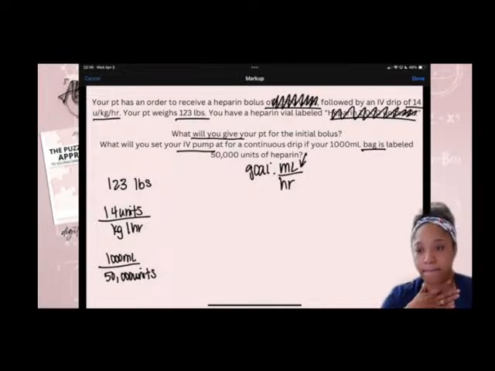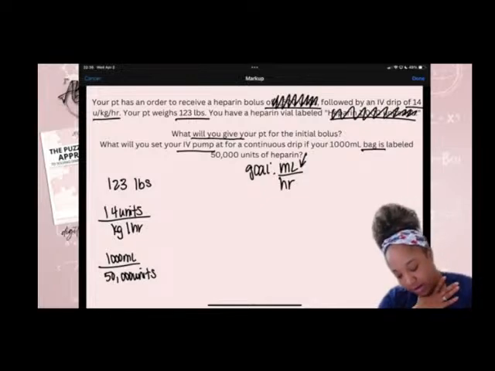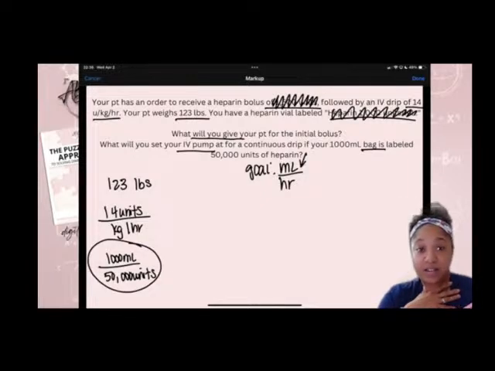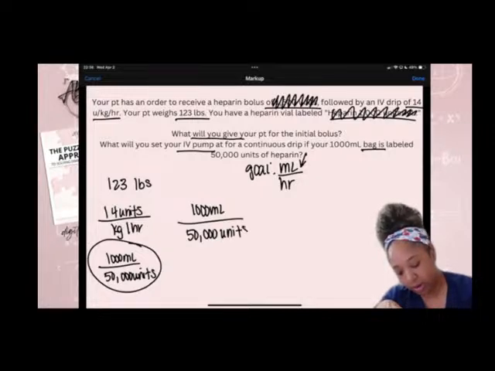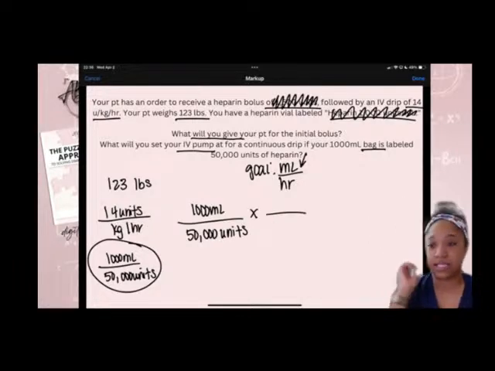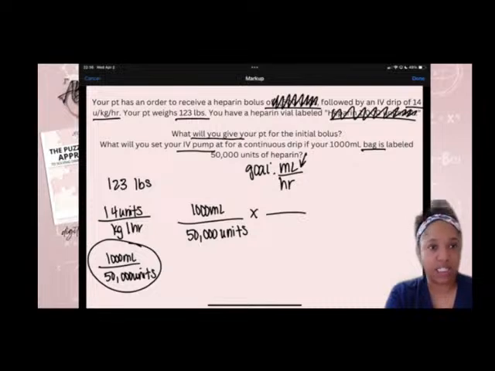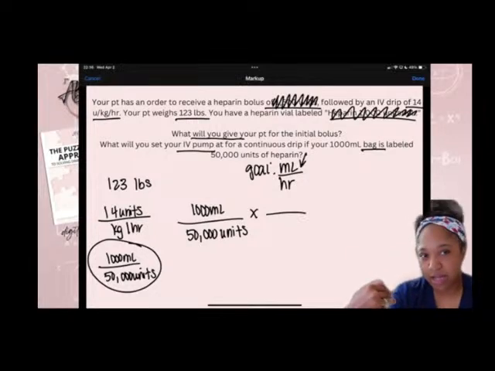So yeah. All right, 1,000 mLs, right? So that's this puzzle piece has our milliliters in it. It'll go first and it'll go on top, okay? 1,000 ml over 50,000 units. Okay, what comes next, y'all? I see y'all are getting how to do these puzzle pieces. So you tell me, what comes next if I have units on the bottom?